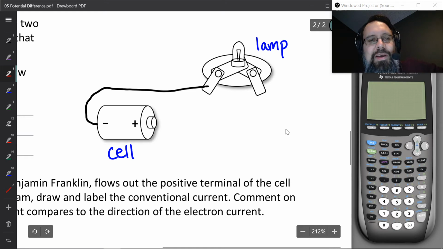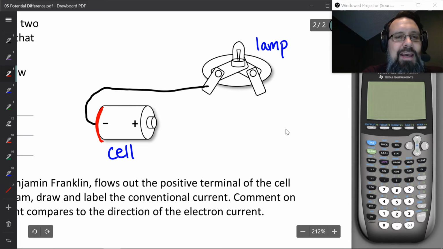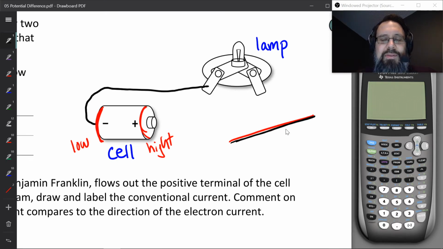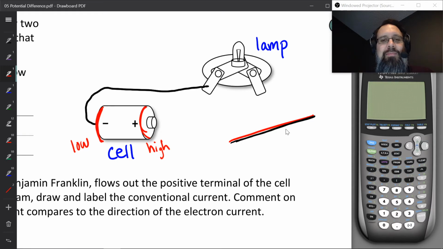Well, electrons flow from low potential to high potential. But the problem is that there's no potential difference here. There's a potential difference across the battery, right? So this side you have low, and this side you have high. Sometimes when you look at stereo equipment, you'll see one wire is red and the other wire is black. Have you guys ever seen that before? Yep. The red wire, they usually call that the hot wire, that's your high potential, and the black wire is your low potential, or your ground sometimes.